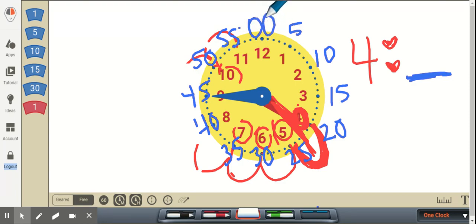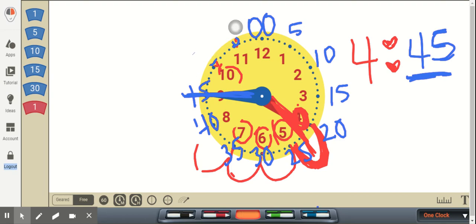It would be 60, but there's no such thing as minute 60. Once it hits 60, it's a new hour. And that's when you say o'clock. That's why 0, 0. Okay? All right. So the minute hand was right here, which is exactly at the 45, and that is why the time here is 4:45. Okay? All right.